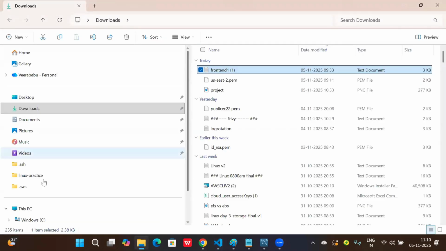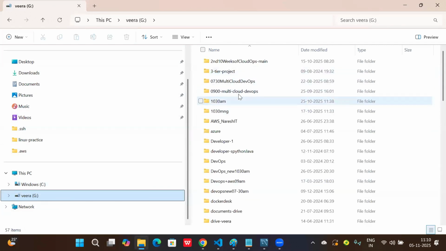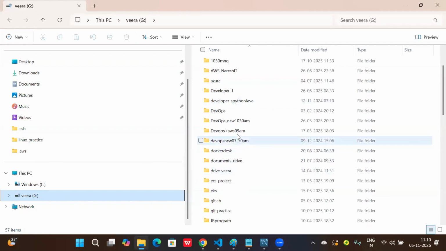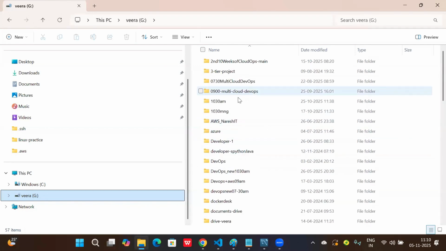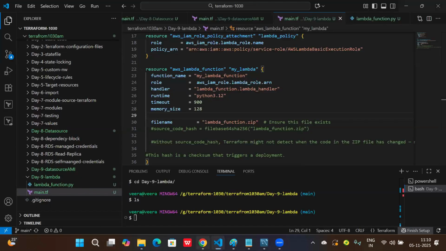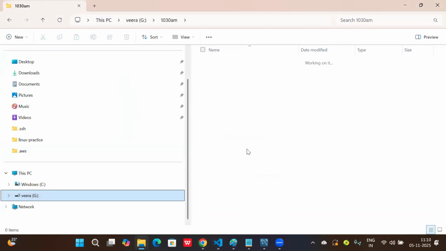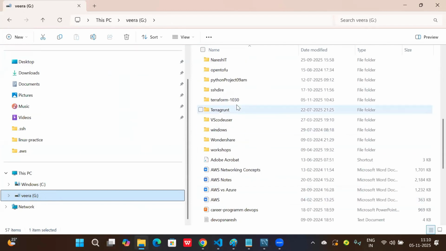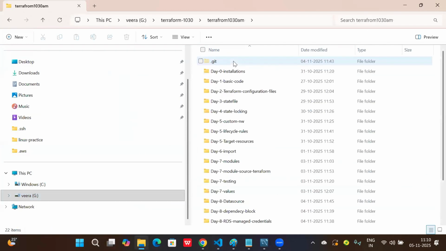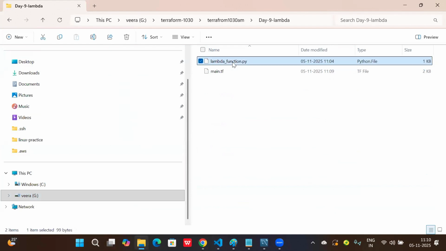You can open it directly here also. Go to the directory, Terraform, day 9 lambda. lambda_function.py is there now.